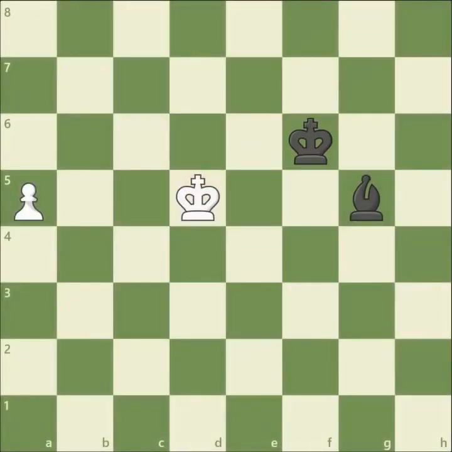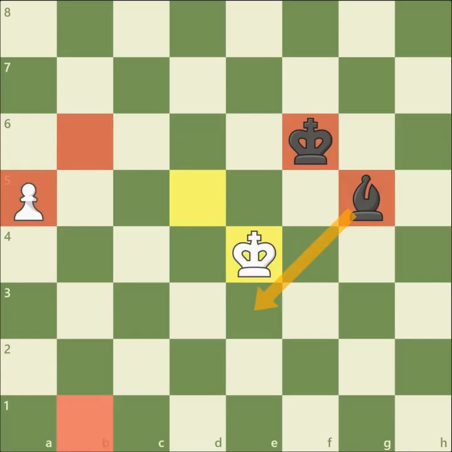This endgame is from a study. It's white to move, and surprisingly, white wins. Because after king to e4, white stops the bishop from the square e3, where it can stop the pawn, and surprisingly, there is no way this bishop can be in time to stop the a5 pawn.